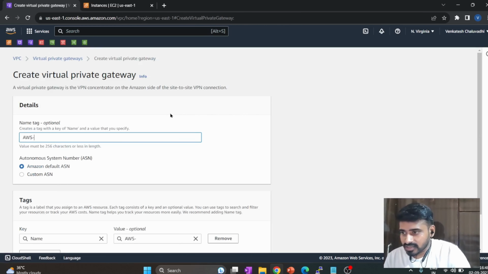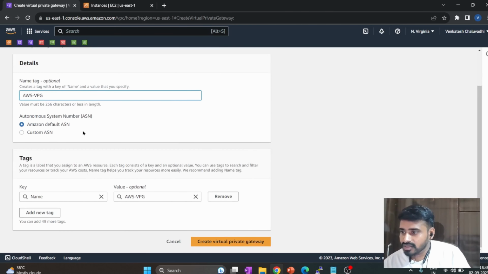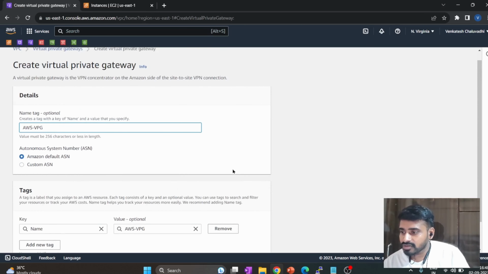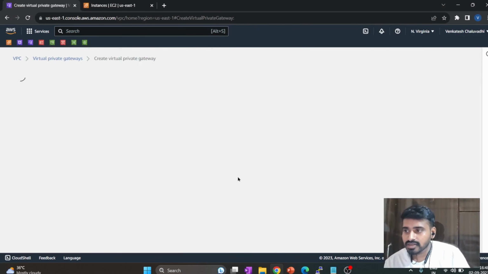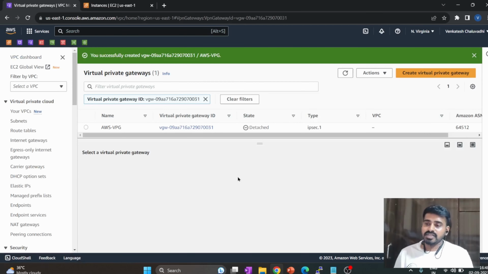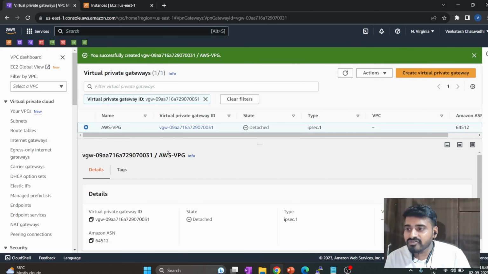You can name it VPG. You can ignore the defaults and create it. Post creating the VPG, we have to attach the VPG to the VPC, and one VPG will be attached to one VPC only.